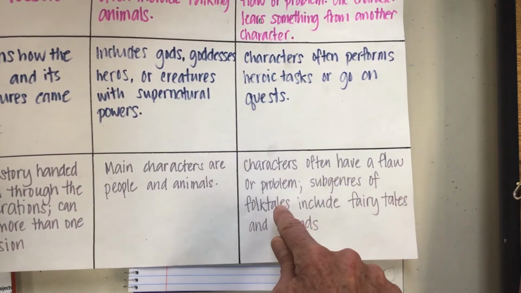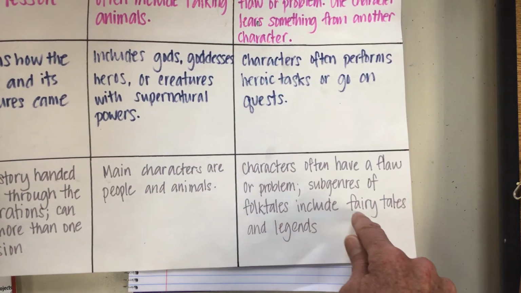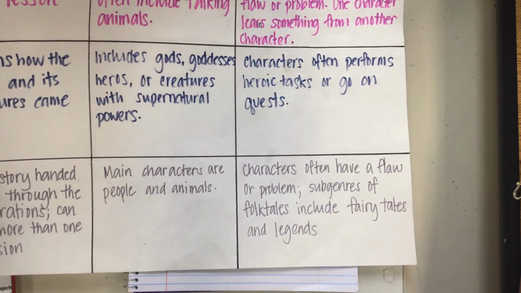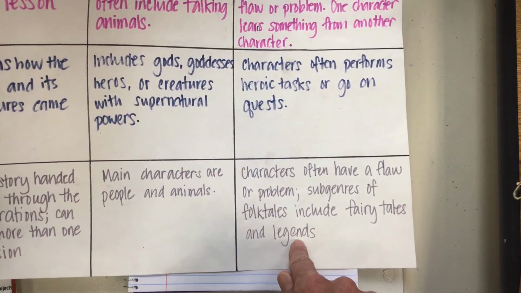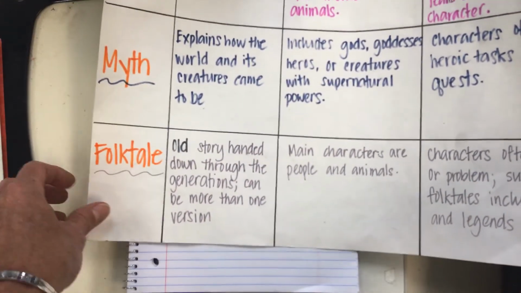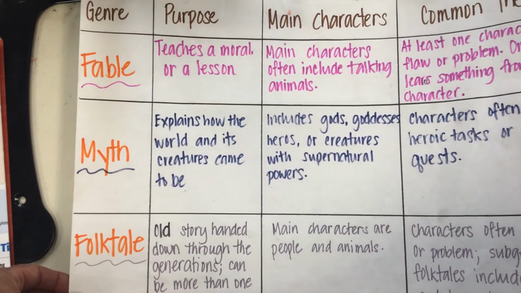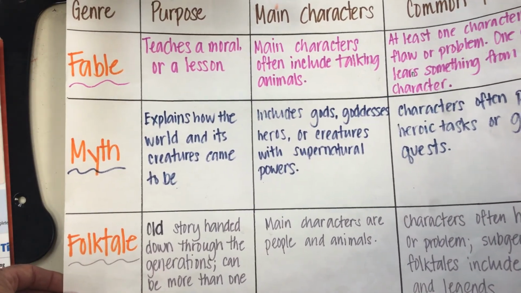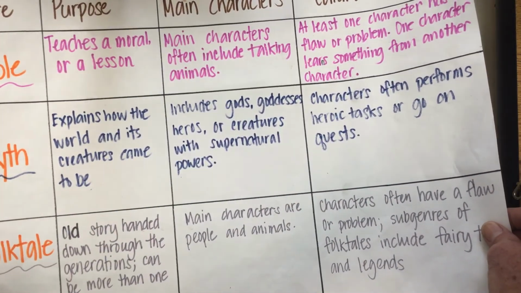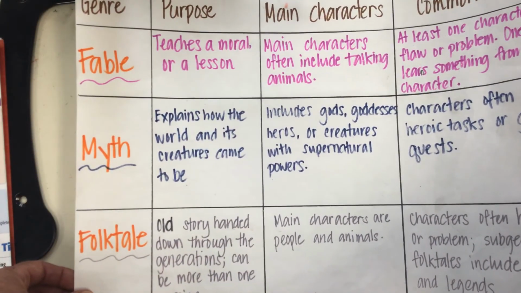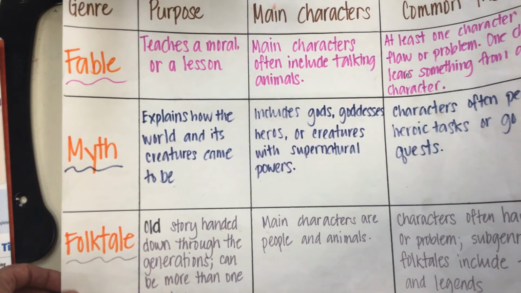There's subgenres of folk tales. So underneath folk tales, you can break folk tales down into fairy tales, such as Cinderella, and legends. Okay, so fairy tales and legends are part of the folk tale. Okay, so there's our anchor chart that we can refer to throughout this unit to help clarify the differences between the fables, the myths, and the folk tales.